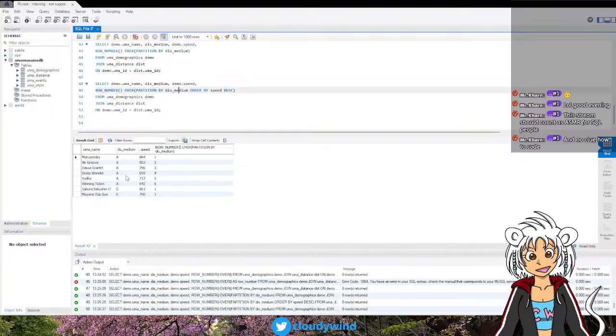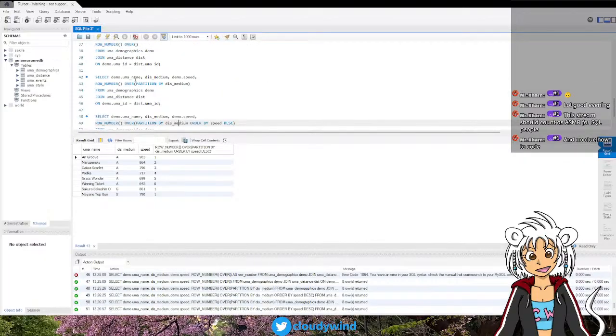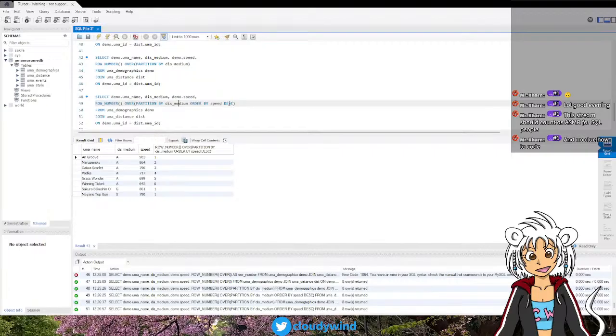If we order by speed, I'm ordering the speed descending, which means it will count from the highest number to the lowest number. So we have Air Groove with the highest speed 903, followed by Maruzensky 864, and so forth for the 6 UMA that have grade A for medium distance.